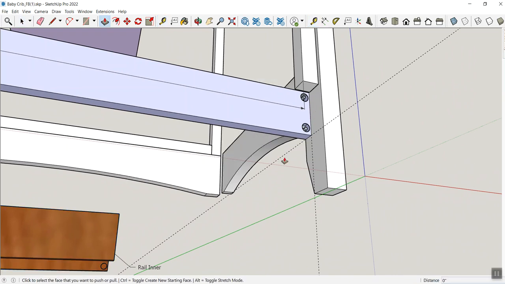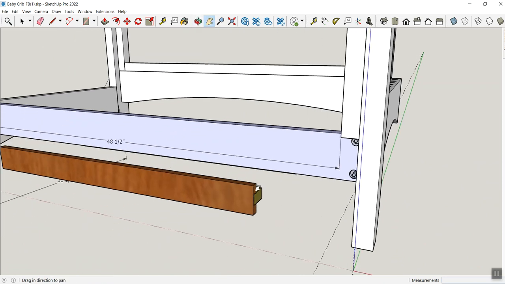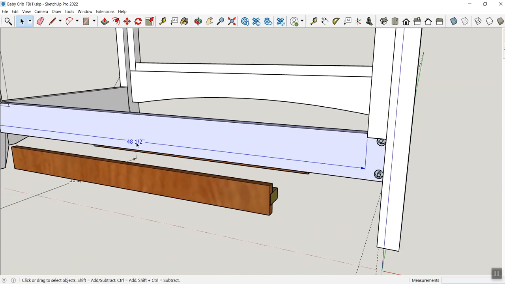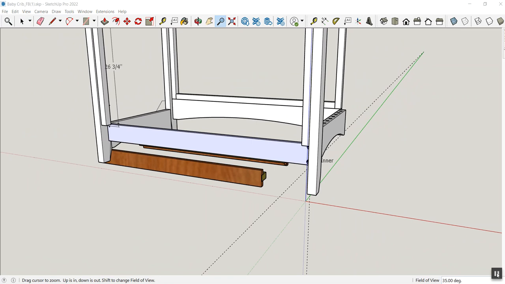Whoops, you can see the issue there. I accidentally hit the P and it started doing some stuff. We're going to fix that in a second. Again, you can see how the dimensions are starting to get in the way, so I'm going to get rid of that dimension. You got another one down here. Get rid of that. Let's just see what else I can get rid of.